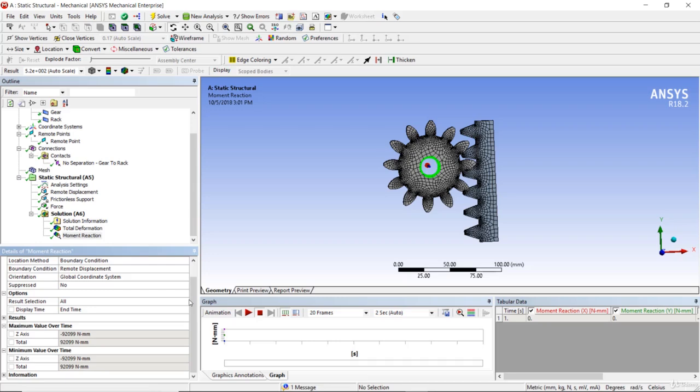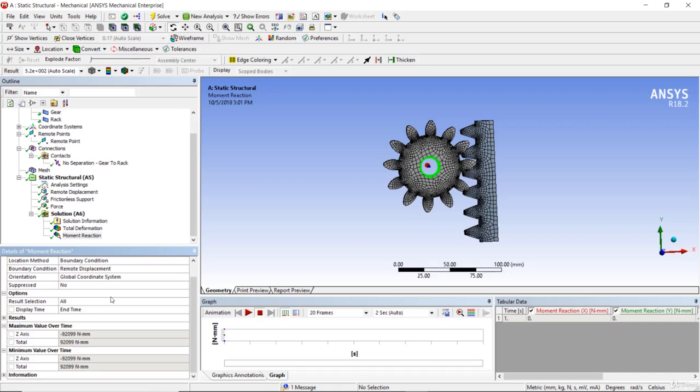92,099 Newton mm. Our stated goal was to determine the required moment that must be applied to the gear in order to produce a 2500 Newton force in the rack. And here from the computer we were able to calculate the required moment to be 92,099 Newton mm.